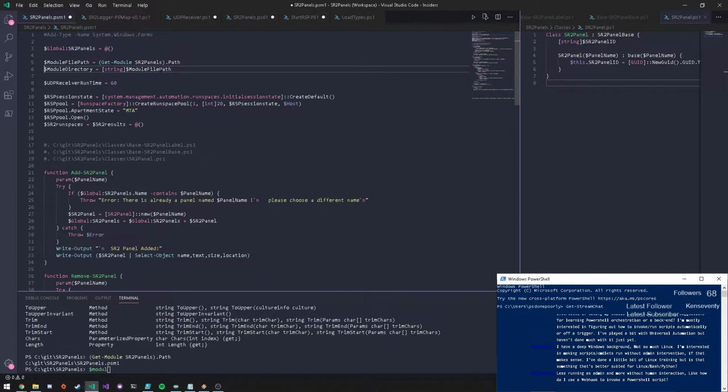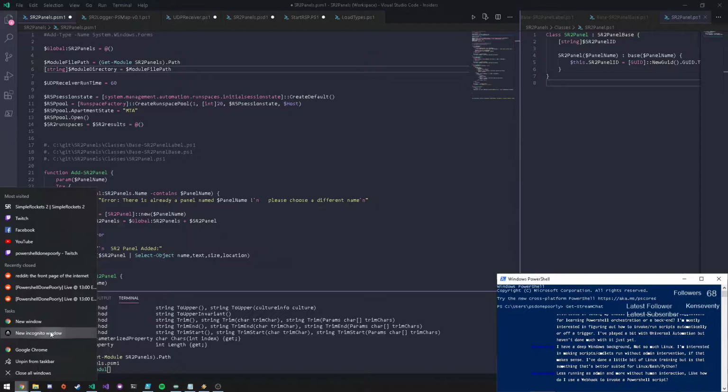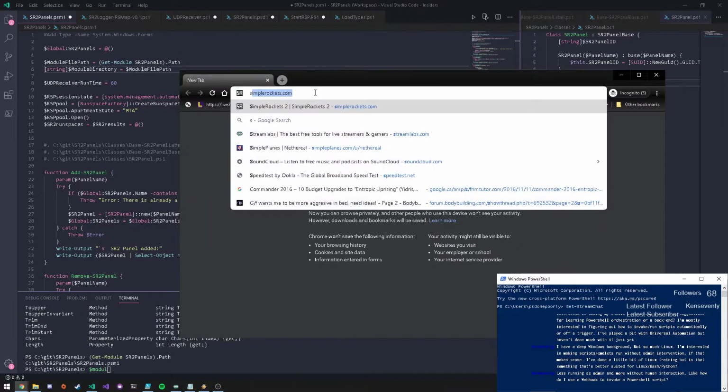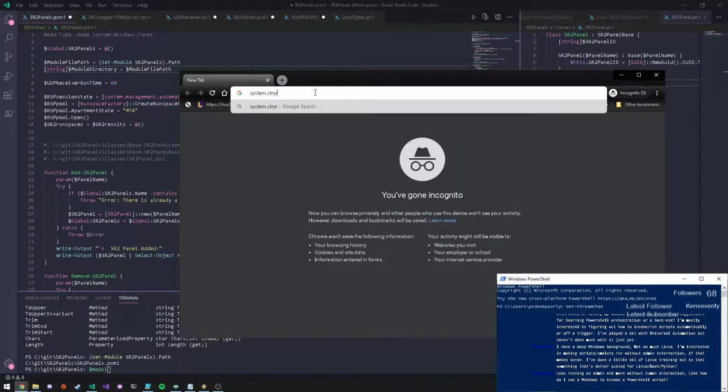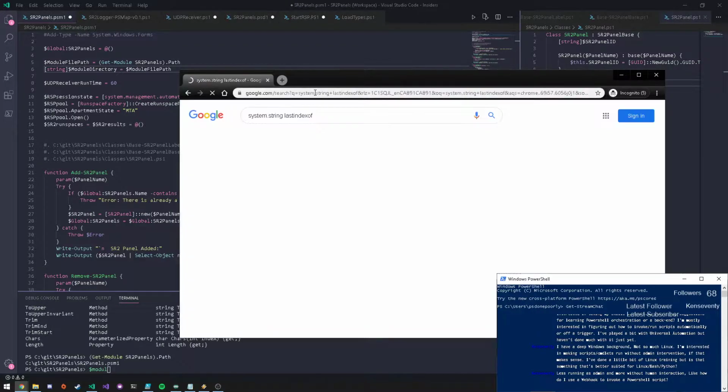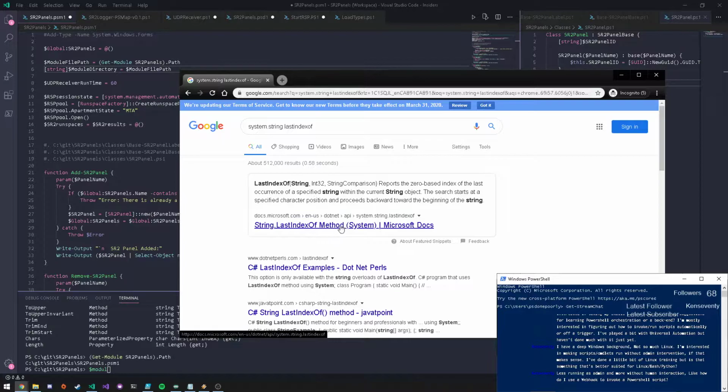So, okay, last index of, I think exists. So I think it does. Can't remember. System.String LastIndexOf, yeah.